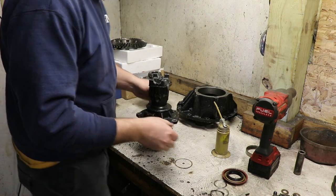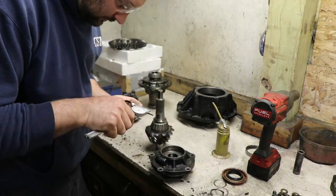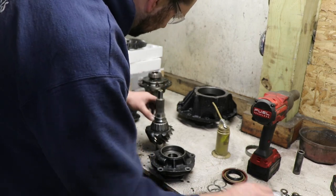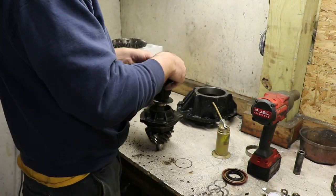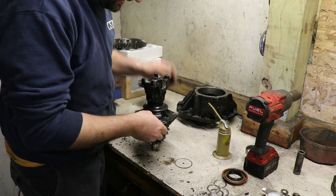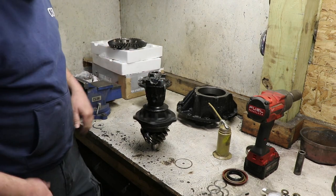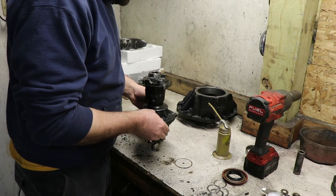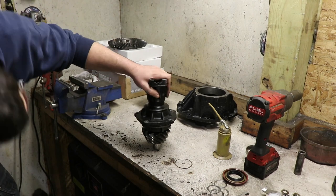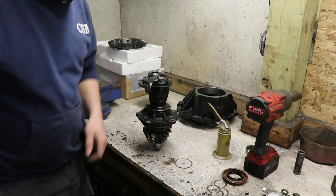Still just a little bit of slop in there. So we'll take the 6 out and see what happens. There, my slop is gone. It spins nice and freely. I think that's a good spot to be in. So that's how you set the shim stack for the pinion spacing.